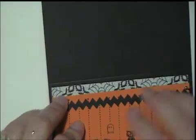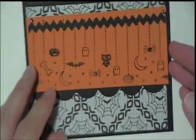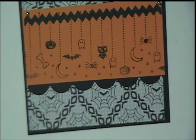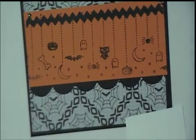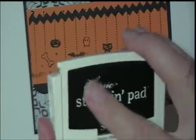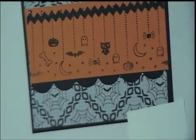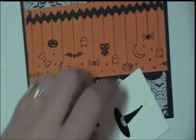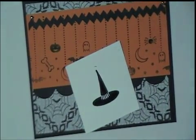Okay, now to get the witch's hat, I'm going to take some white cardstock, and I'm going to go ahead and stamp this cute little hat with basic black. Just ink that up really good and stamp that on there. See how nice that looks.